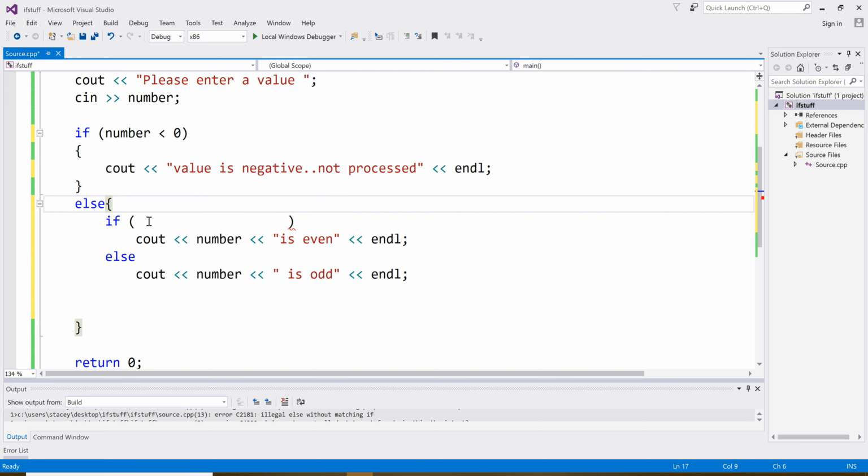So now I have to put something here that'll be true if the number's even and false if the number's odd. So let's see, anybody have any ideas? So I have this variable number. I want to know if it's even or odd. How do I find out if something's even? How's a way I can find out if something's even or odd? If it's evenly divisible by 2, sure. So it's evenly divisible by 2. How can I tell if it's evenly divisible by 2? I can use the remainder.